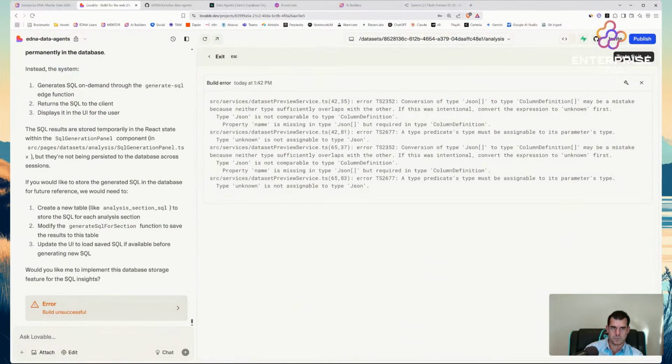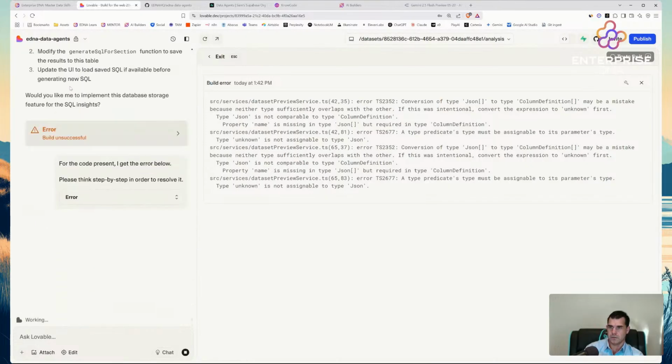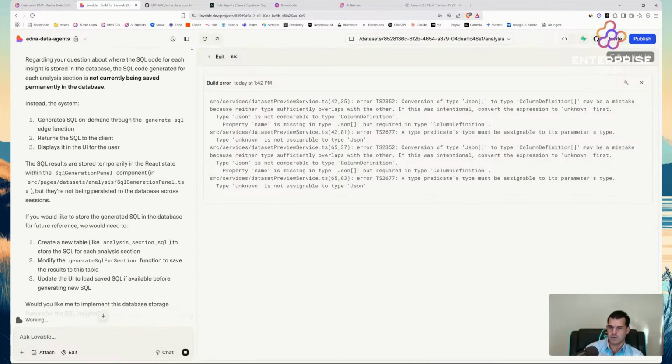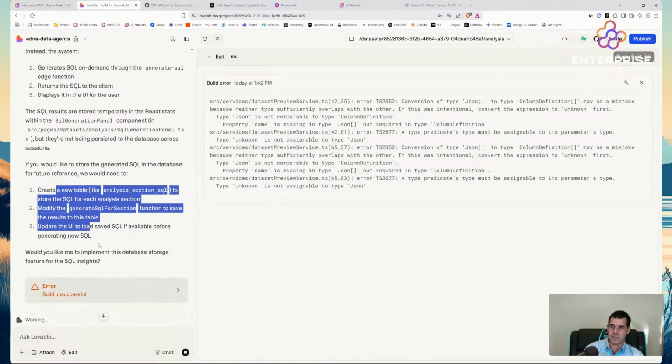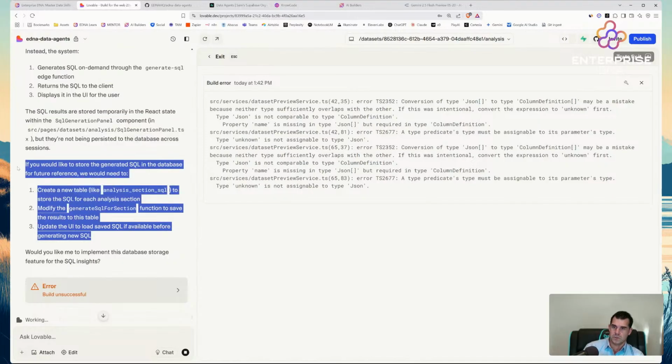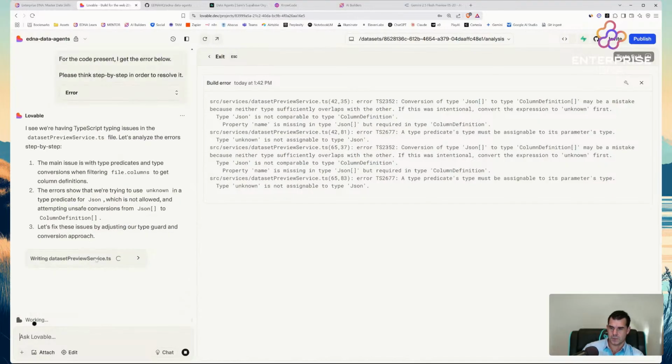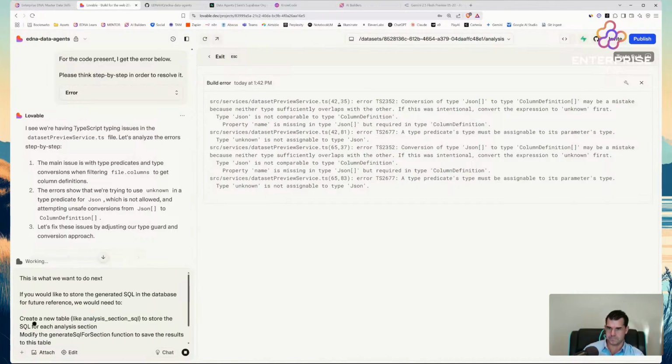Yeah, these errors are so annoying. Go away. Okay, so the SQL queries are stored temporarily in an array. If you'd like to store them in the database, create a new table to store the SQL and modify the generate SQL for section function to save. Yep, okay, cool. That's exactly what we want to do next.